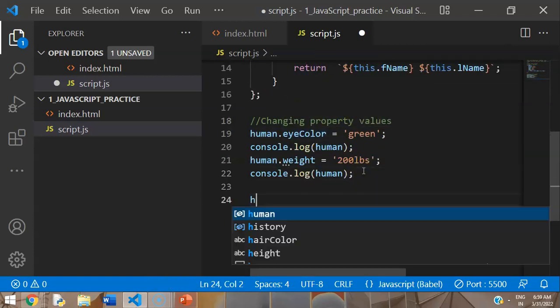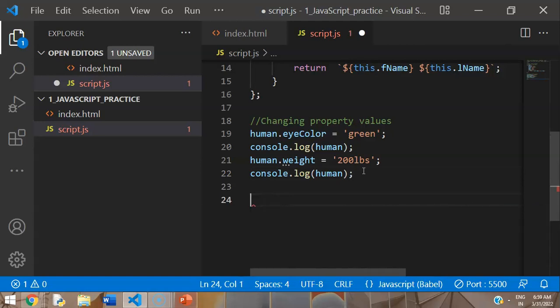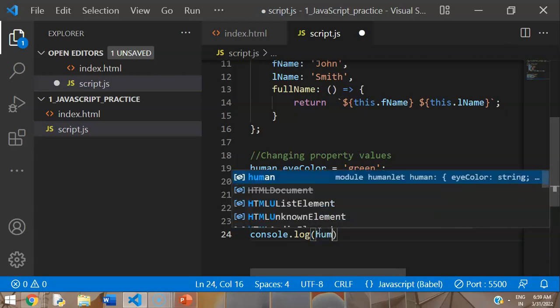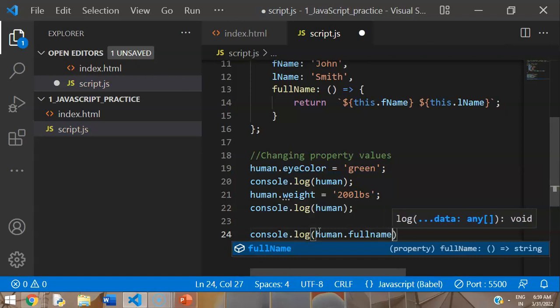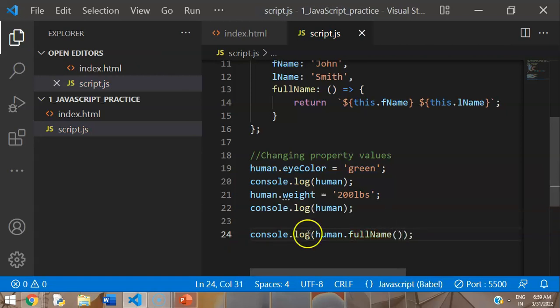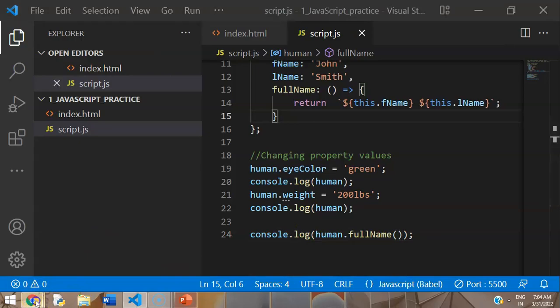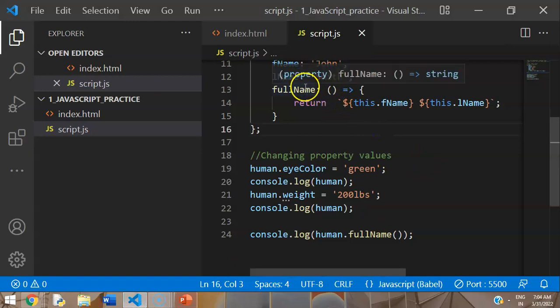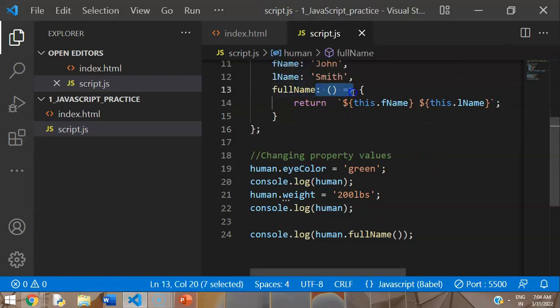Alright, so how do you do that? So human dot, so actually we'll have to place this inside of a console.log because we're just returning something and we are not logging that. So in order to look at it from our eyes, we have to log it properly. So in here, let's say human.fullName like this, and that's pretty much it. Alright, so if you look at the output right now, well, I'm getting an undefined. I guess your arrow functions don't work very well in here. Alright, we can just remove all of this and then separately just put it like this, and that would still work.